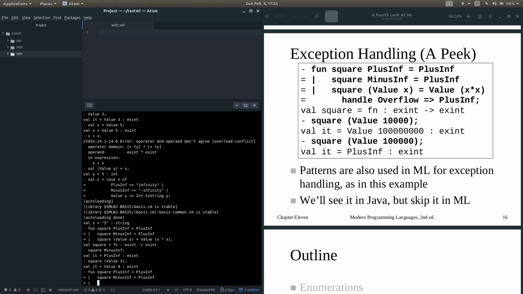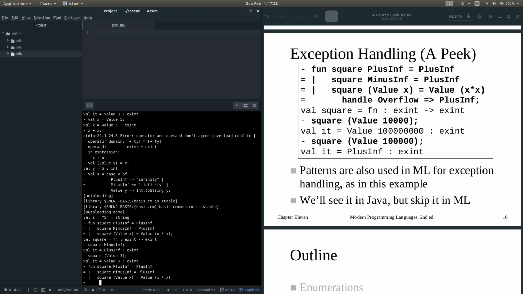Now, when we get to the part that matters, when we're dealing with an actual value, there is the possibility that if we say value x is equal to value x times x, we can have an overflow occur due to that multiplication. And so what we want to do is handle that overflow, exception handling, by mapping to a plus inf.